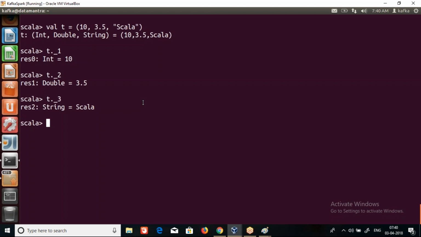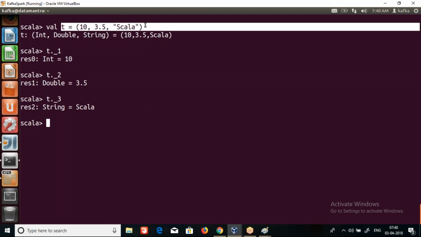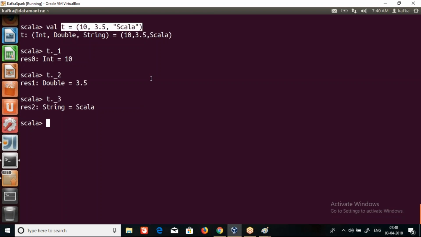But you have an out of the box data type here. If you want to return multiple data types from a function, a tuple comes in handy. That is the biggest use case in a traditional programming language, in traditional software development.